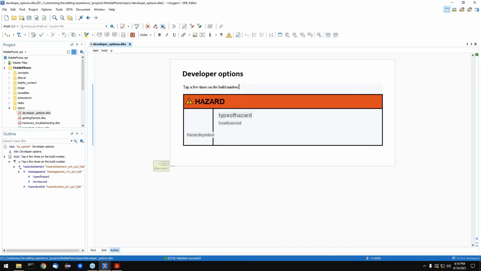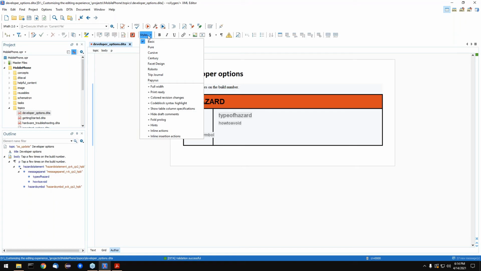Now let's switch back to Oxygen. And for today's presentation, I thought about 3 use cases for customizing the styles. The first one, let's say that we want to apply a change that will affect all the main styles. Speaking of the styles, they are available here in the toolbar under the styles menu. And the top section presents the main styles, and the bottom section, the alternate styles.